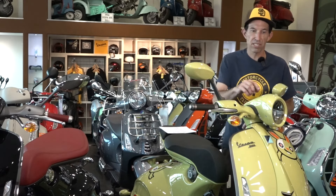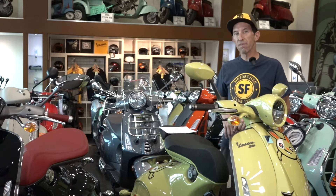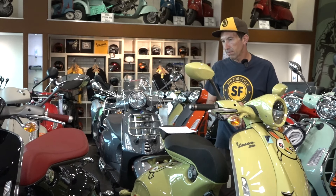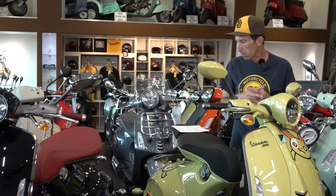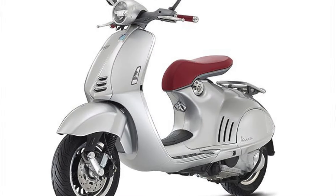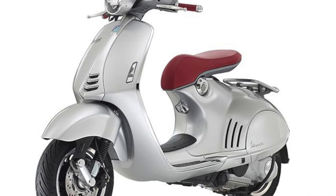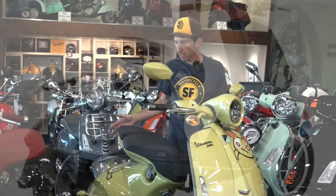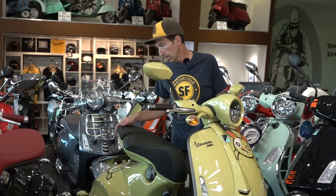My personal favorite 946 was in 2015 and 2016 — the Emporio Armani Vespa. Very elegant looking, with an optional dark brown bag. It was in a very unique color: probably the best matte-finish black Vespa they ever made. The paint was a multi-stage job with a matte clear coat on black, but it had a purple and blue pearl iridescence — depending on the angle you could see a little purple, blue, or even green. It had unique Emporio Armani badges. At $10,500 in 2015–2016, it was a pretty limited run, and if I had one modern collector Vespa to pick, it would probably be this one.